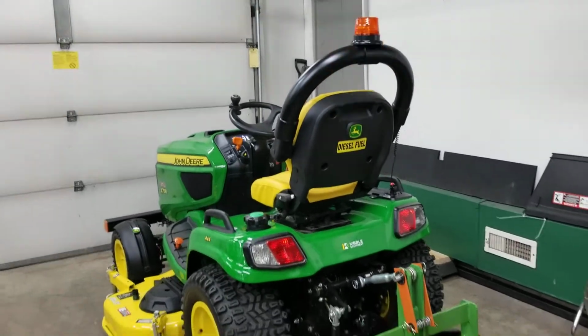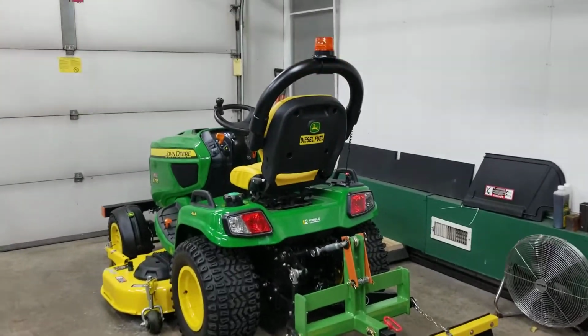Anyway, there it is. Beacon light. Simple job.